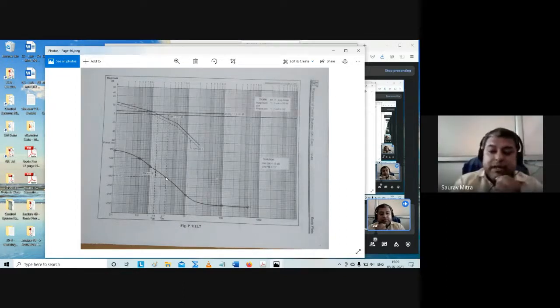Then you have to say that from the image, the phase crossover frequency omega PC is coming to be 2.7 radian per second, and then you shift this point up. Okay, then you shift this point up and you come to this point, and you find that at omega PC the gain of the system is actually negative. Okay, so this top dark one is the resultant. As you had done previously, at omega GC you found the phase. Now at omega PC you have to find the gain, and you find the gain is actually minus 12 dB.